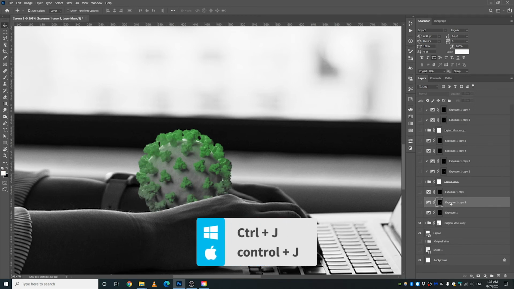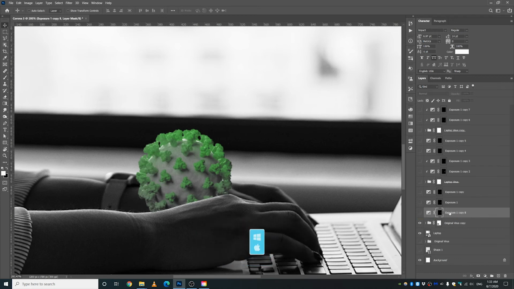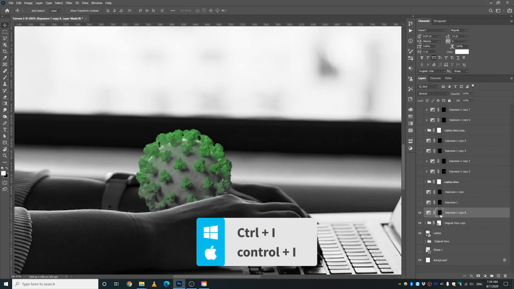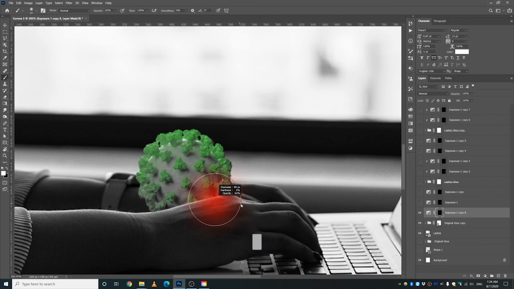Just Ctrl J and right click, delete layer mask. I'm gonna create a mask, and I'm going to Ctrl I and invert mask, and I'm gonna be clipping this guy to the layer below.